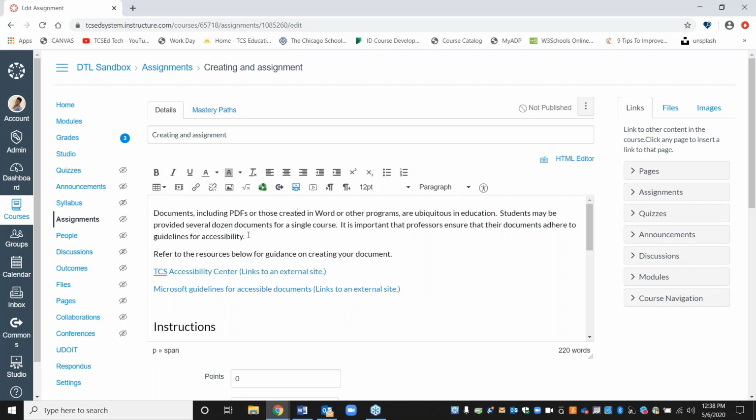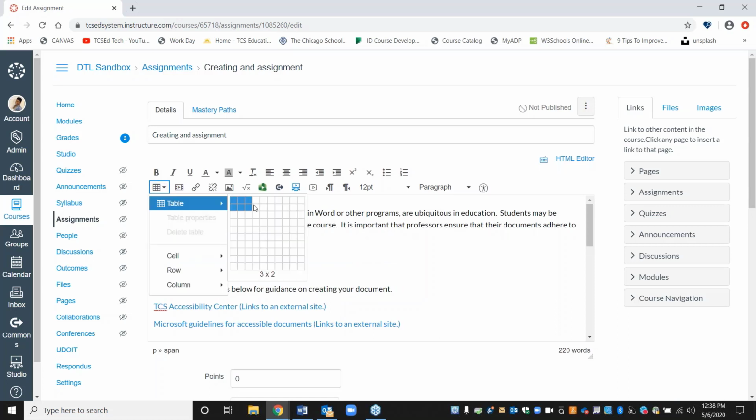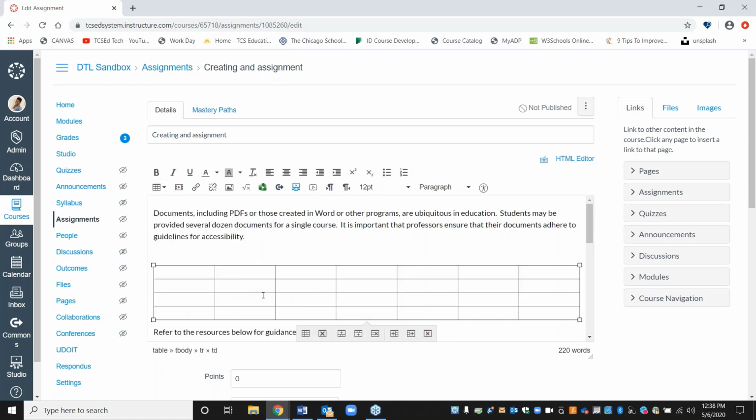Also here, you're able to create a table. And here's the ribbon for creating a table within the assignment if needed.